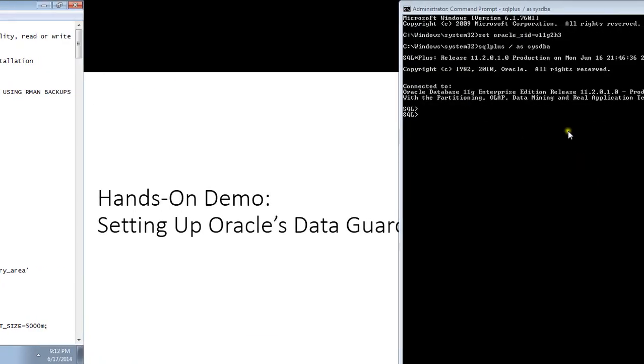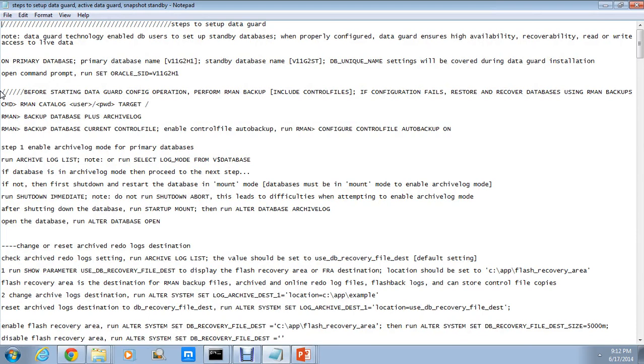But basically, what you would do is make sure that you connect to RMAN. Actually, what you want to do is not connect to the recovery catalog, but just connect to the control file catalog. You're able to take a backup of your database plus the archive log, and you'll be storing it in the control file catalog as opposed to the recovery catalog.